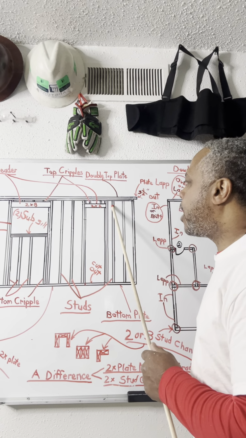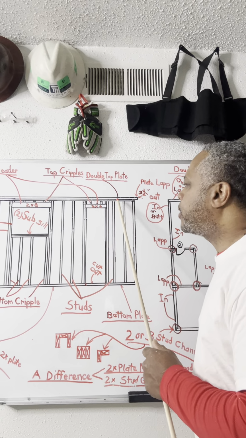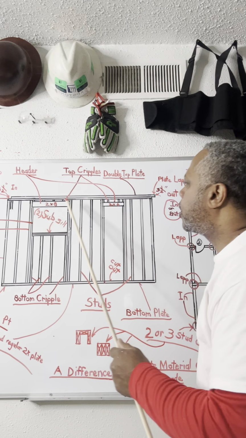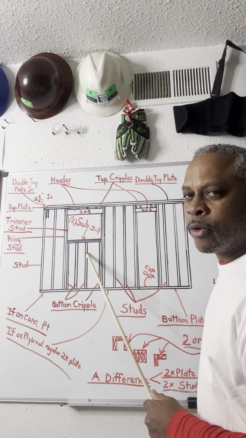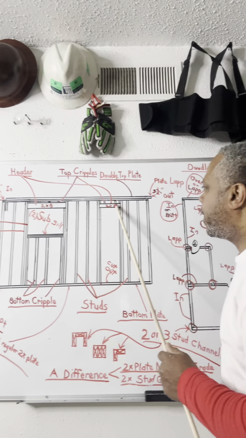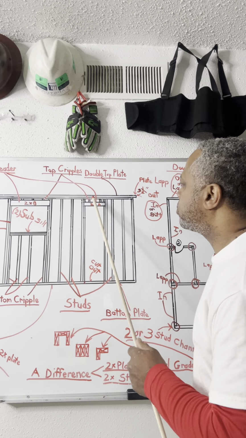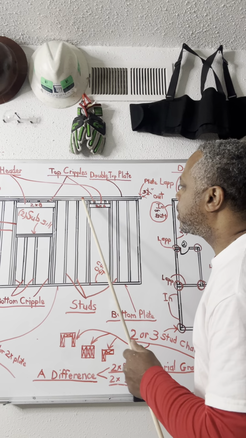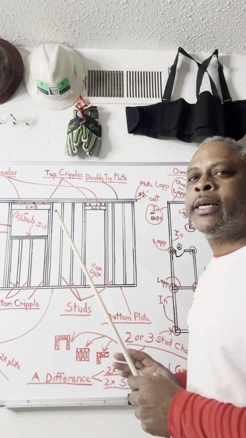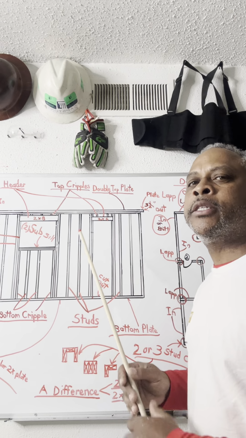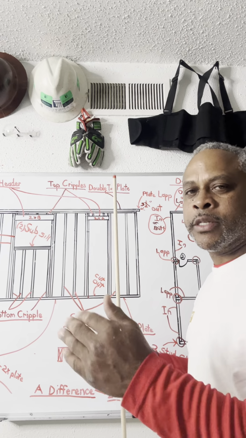But my layout for my stud is always going to continue all the way across. So my stud should be laid out exactly with my bottom cripples on my window. My top cripples are going to be a stud layout every 16 inches before I get to another stud. If it looks a little off, it doesn't matter. The header is its own entity above itself.